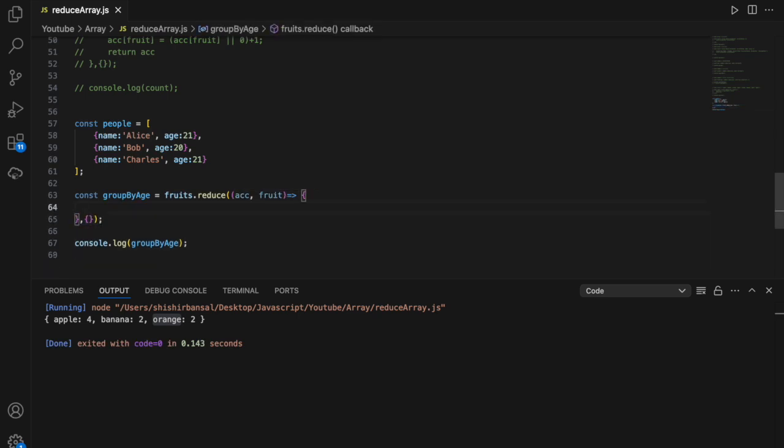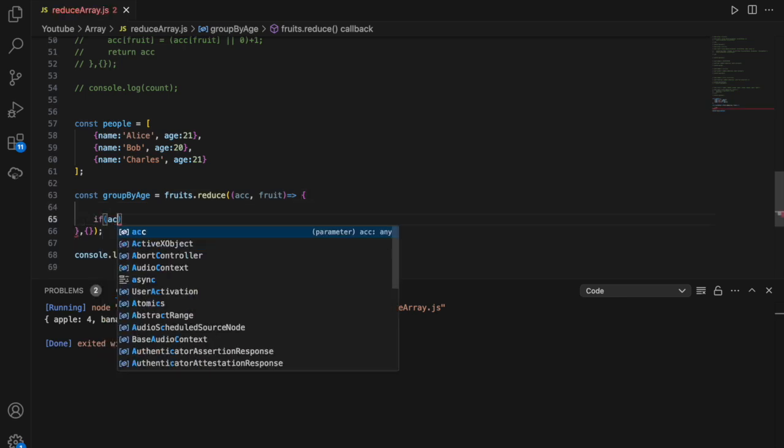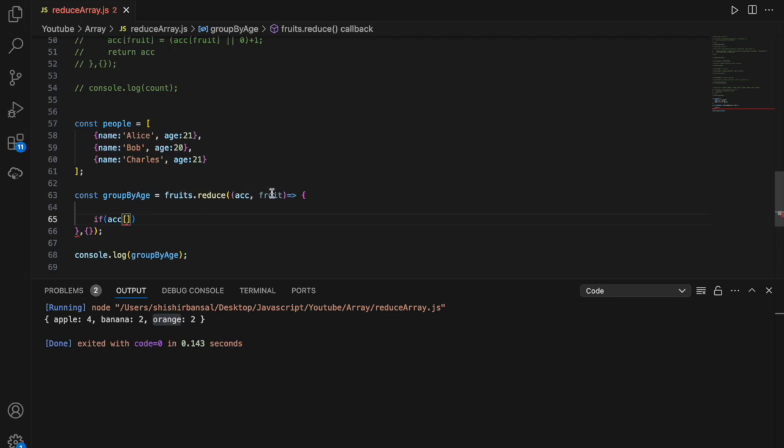I will write an if condition: if not acc.person.age, because the key is not present, then what will we do?